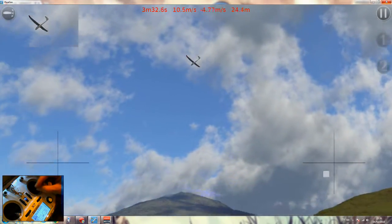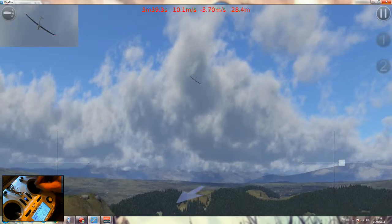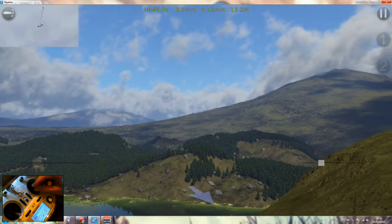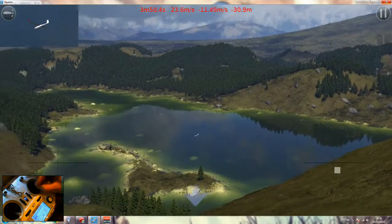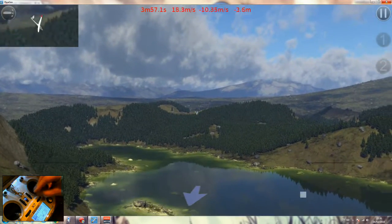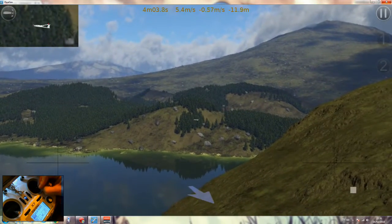I mean, if it flew like this in real life, and I would hope it would, that the physical modelling of the dynamics is as accurate as it can be, you know? If it was to fly like this in real life, it'd be very pleasurable, I'll tell you that now. How far down can you go with this thing? I mean, it really is like a soaring albatross.